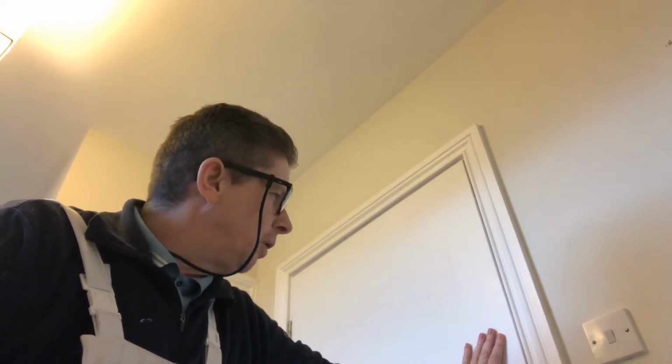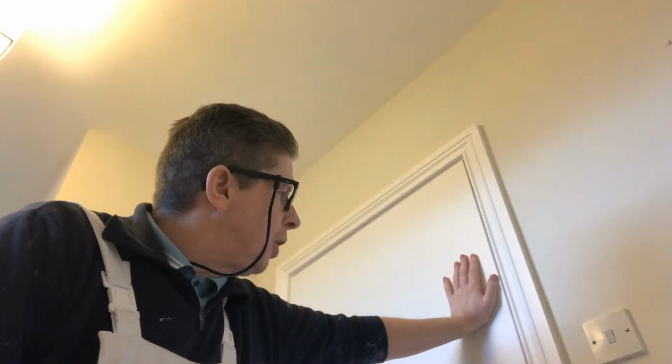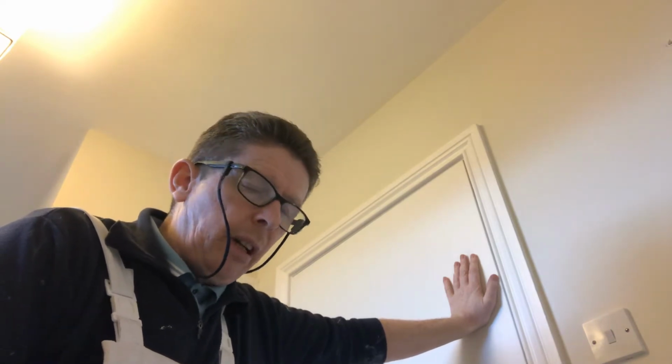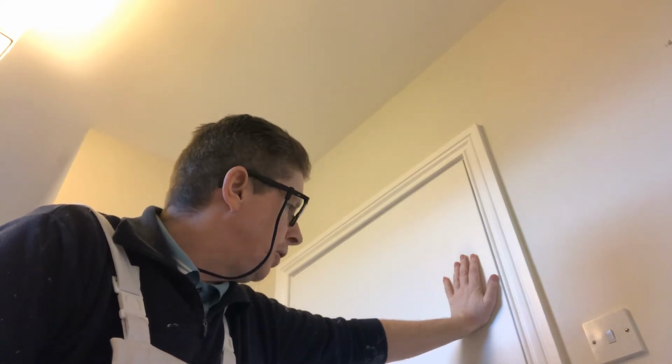Now these doors were done a long time ago, the customer was telling me, and they were originally done with a roller. You can see all the wee fine roller marks in it. Normally I lay the doors off with a brush, but I'm just going to lay them off with a roller because they were originally done with a roller. I'm just going to let you see how you go about doing that.